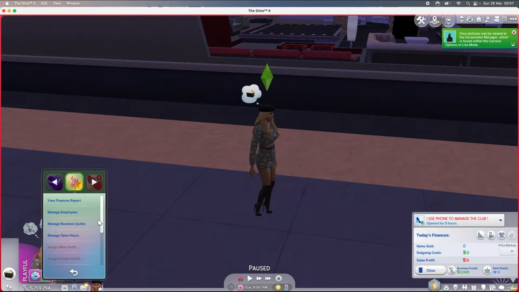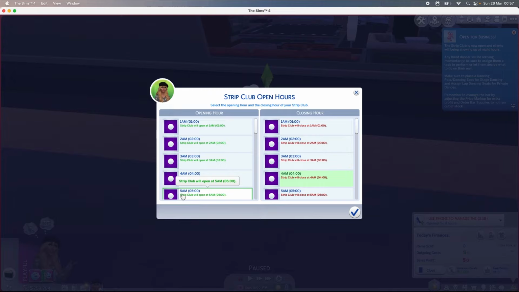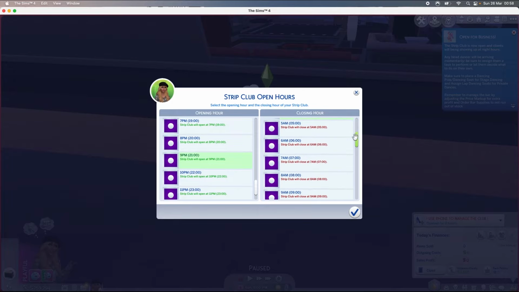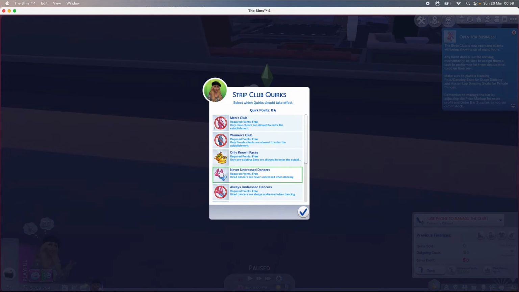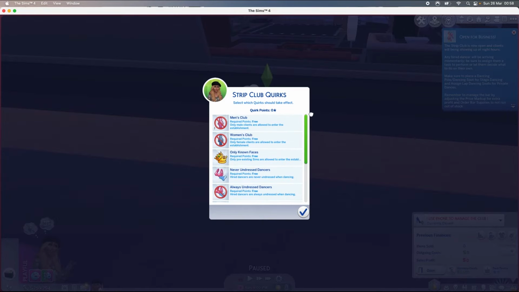So let's set that up. The first thing that we're going to do is manage opening hours. I'm going to put that it opens at 9 p.m. and closes at 6 a.m. After opening hours, we'll look at the business quirks. I personally don't change them, but if you want to make men-only clubs or women-only clubs, or only for famous people, or if you don't want your models to undress, or always undress, you can do that as well. You can play around with these features. I just leave it as is.